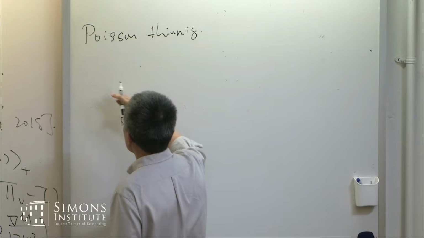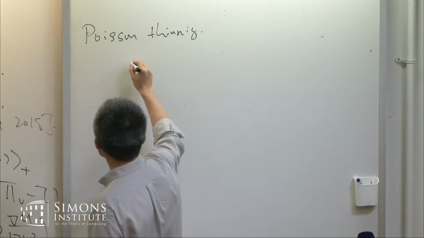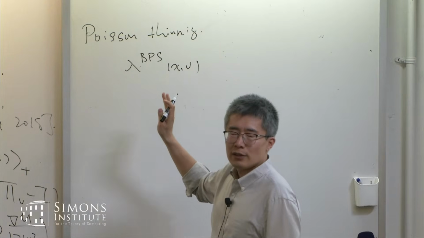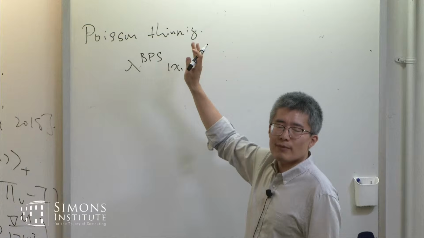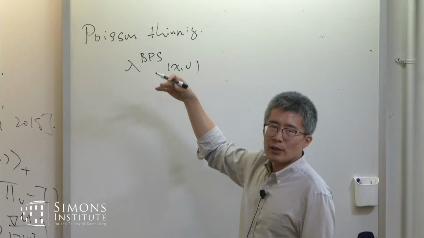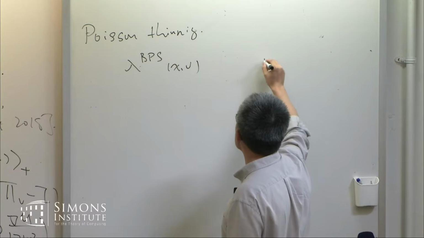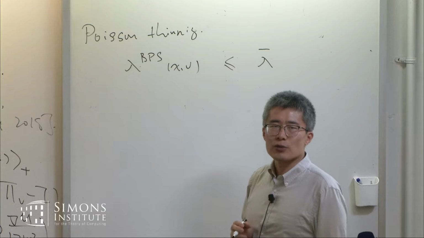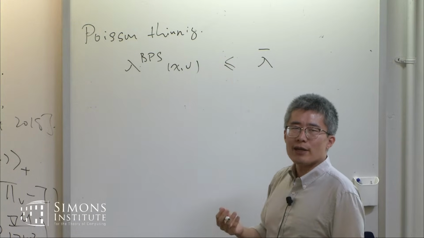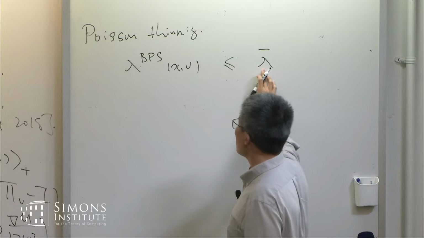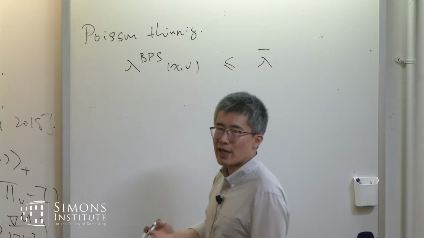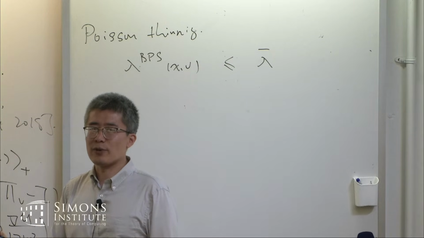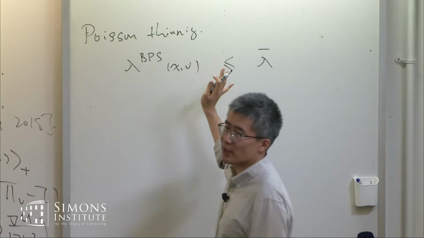The basic idea is that if you want to implement a Poisson process, let's call this rate lambda BPS, which is inhomogeneous, so it depends on the position and the velocity. The basic idea of thinning is that you implement a Poisson process with a constant rate that is larger than this. So you choose an upper bound, which is strictly larger, could be equal, than the inhomogeneous rate that you have. And then in the implementation, you implement the Poisson process according to this rate, which is easy because, as we learn in elementary probability, you just draw an exponential random variable with expected waiting time 1 over lambda.